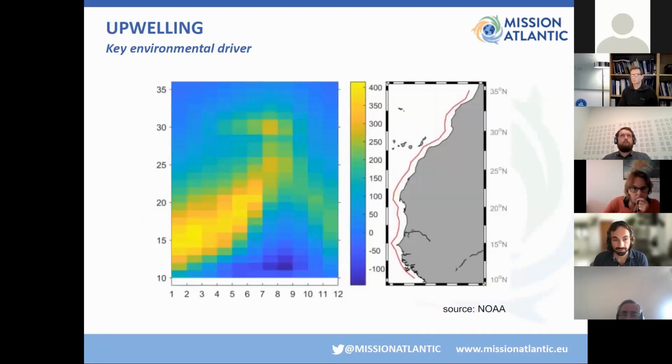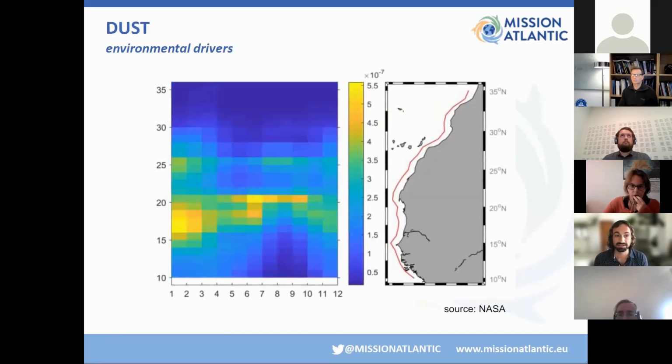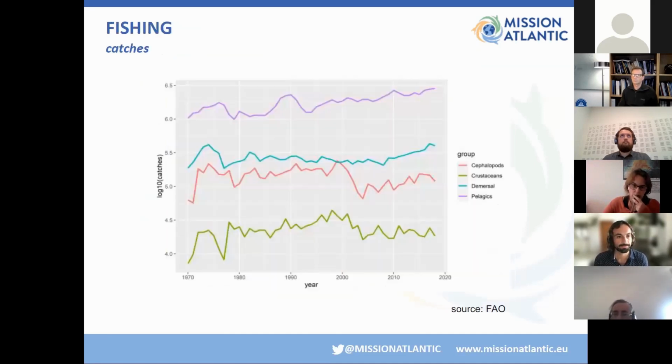So they come from different sources and different sectors. But apart from the human pressures, we have also environmental drivers, and we are looking into seasonal and long-term changes in the upwelling, which is one of the main enrichment processes here. Next, please. And also dust deposition together with riverine inputs are another source of enrichment in the Canary Current. And all this produces the high productivity and the catches that are very important in this case study. And that was my last slide.